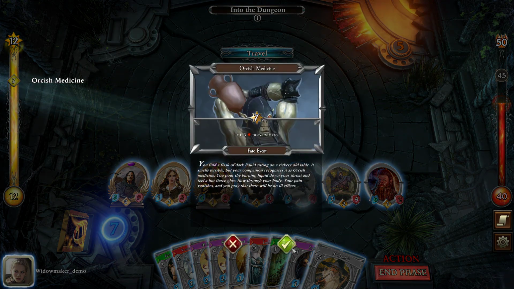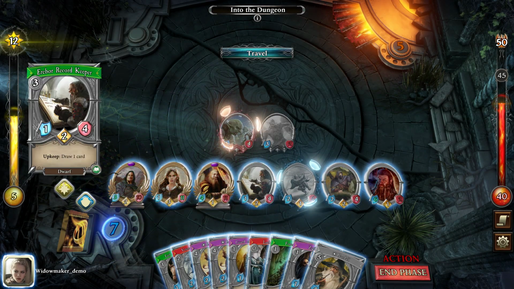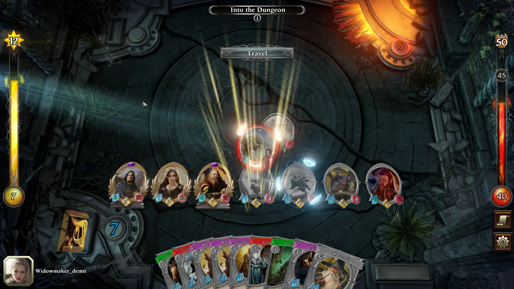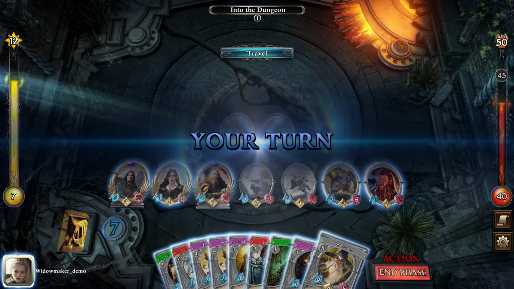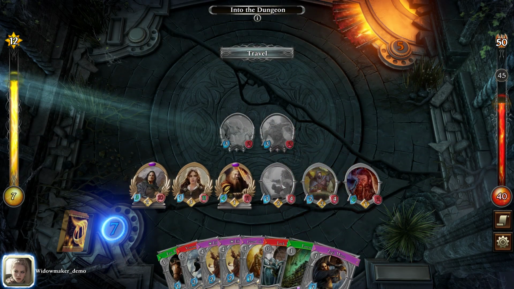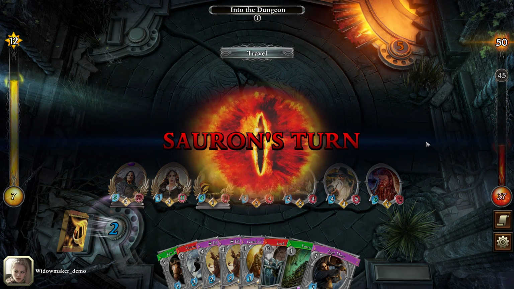So what I'll do is I'll use my Orcish medicine, which will just heal my dudes up a little bit. And what that'll let me do is fade up for another bit of stalling. So I'll play Gandalf, ditching my axe hand, and I'll reduce my threat.